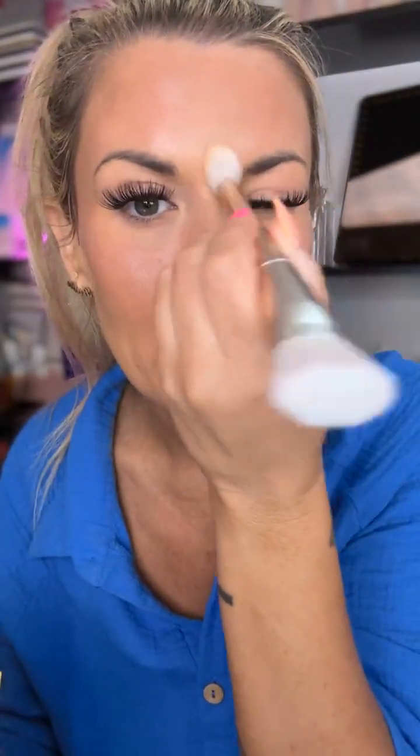So I just tap it right here to control the oil, set my makeup. It adds a little bit of a blurred finish without being ridiculous. And right here, I'm kind of locking that makeup in and setting my makeup and controlling the oil. And even with the powder, it still looks really glowy and really pretty. There is no need for anybody to do that cakey, weird, settling and creasing and caking in the lines. This makeup won't do that.